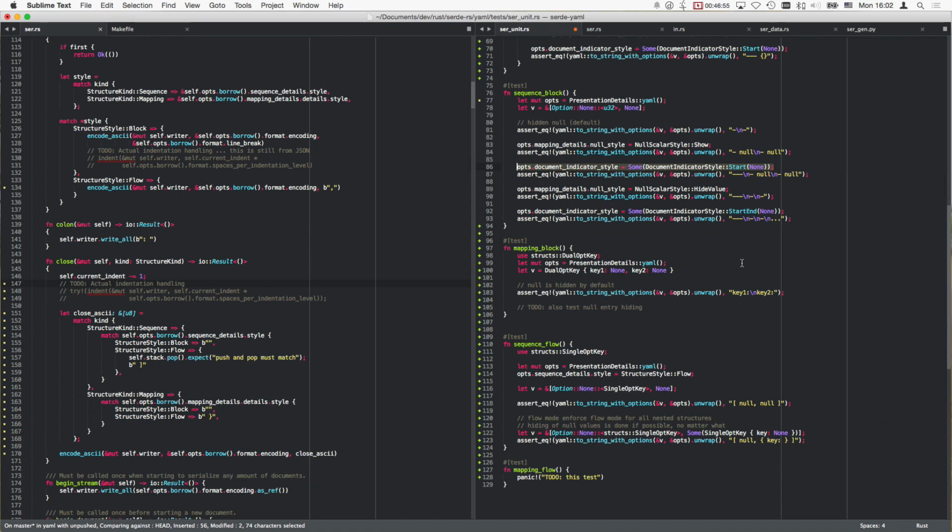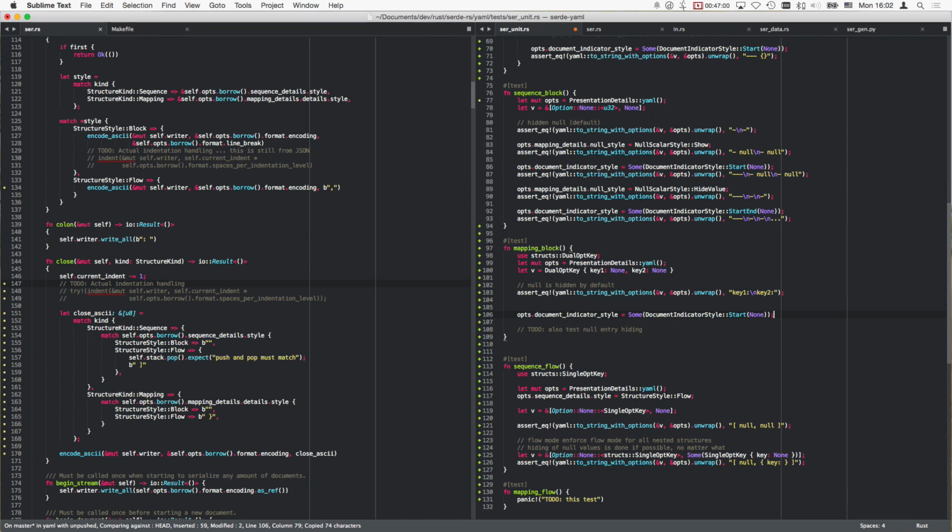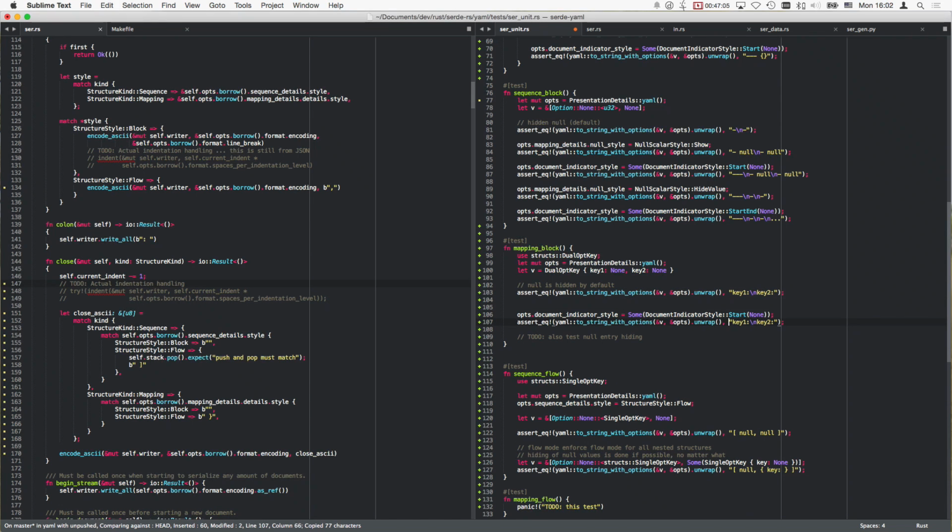And if you start showing the document indicator, then we have dash dash dash, new line, key 1, and key 2. Yeah, this is the special case that we have for the document start thingy, so that we can put a new line there or not, depending on what's going on.